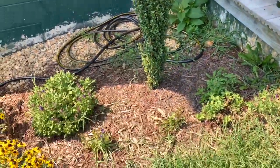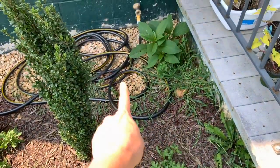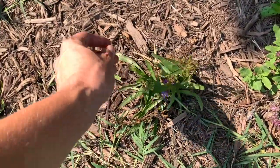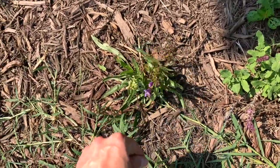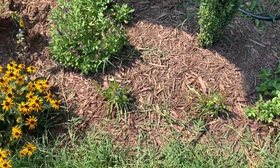My sky pencil holly. This salvia is not doing super well because whenever I take the hose out, it always tears it up. And then the beard's tongue is doing okay, I guess. He's just hanging out, just chilling. They've gotten a little smaller though, so I assume that that's probably a bad thing. They probably, once again, didn't like being so wet.